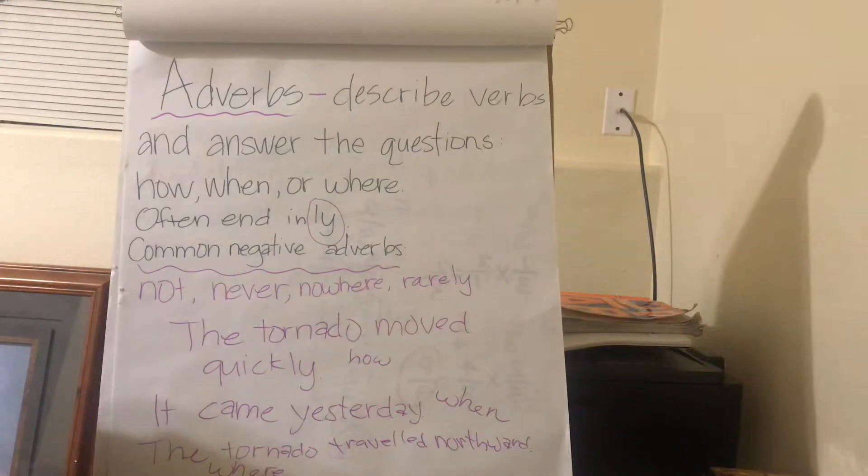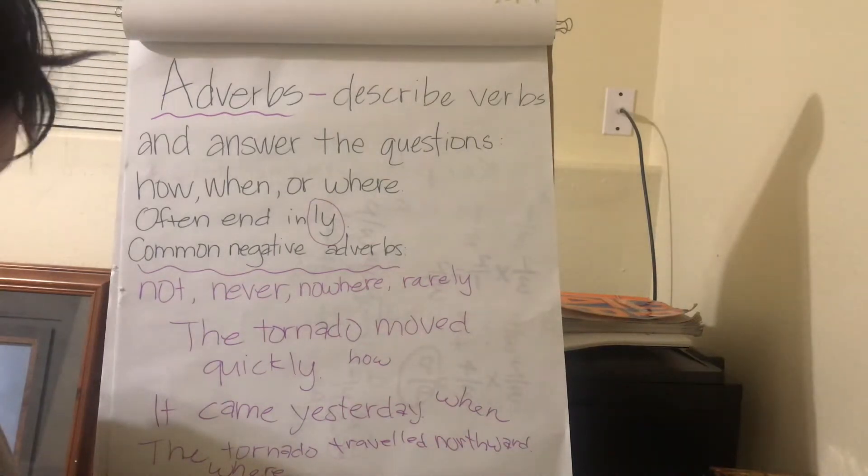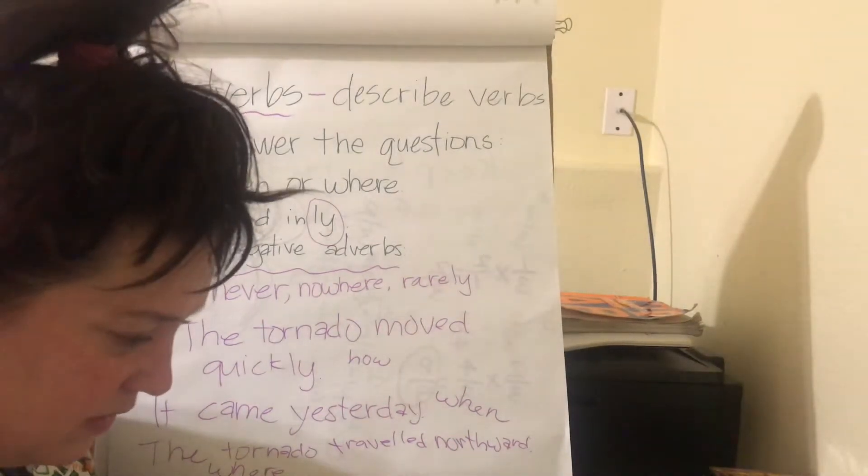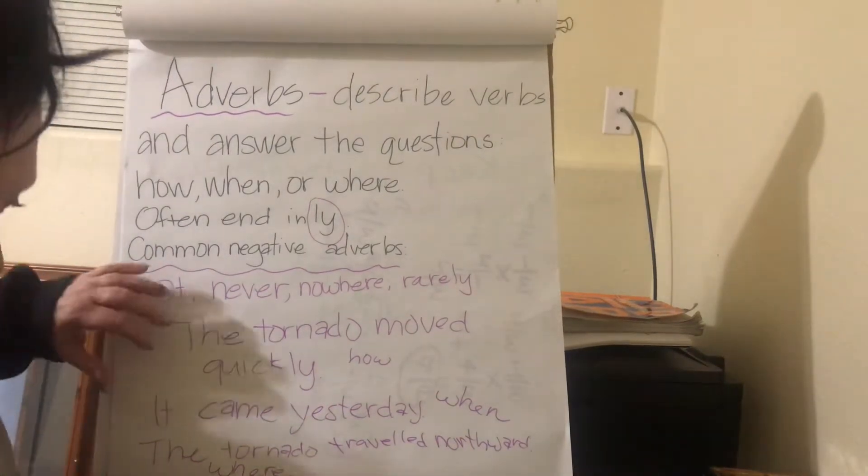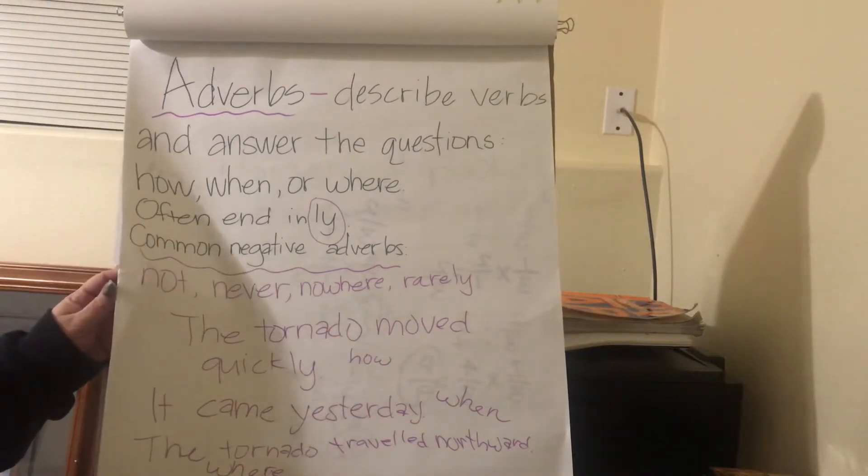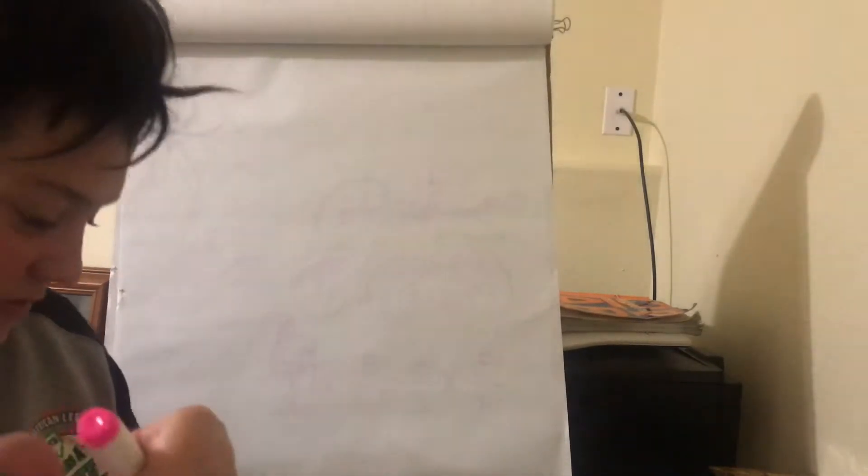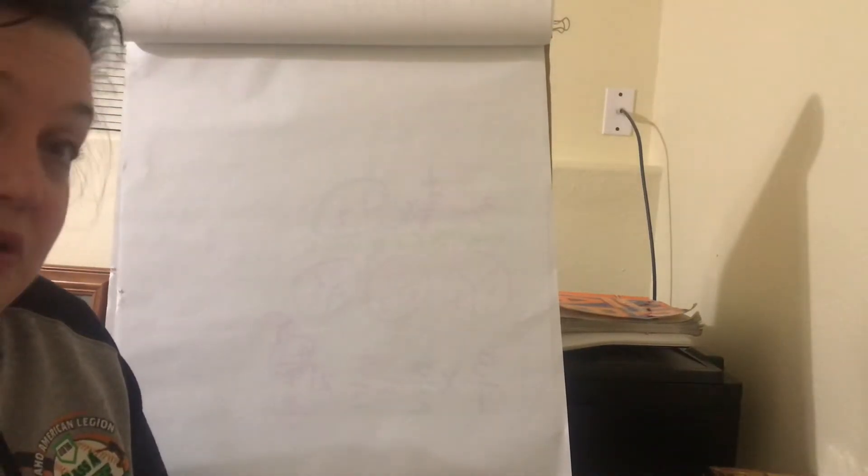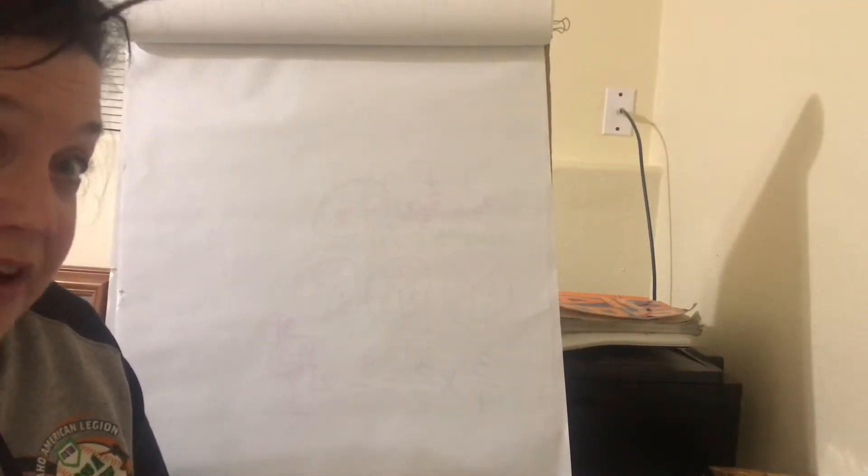So now we are going to do something on your paper. Remember when you were just walking a minute ago? How were you walking? What was the first thing we did? Slowly, very good. The next one: loudly if you could. The third one: quickly, then you went to clumsily, quietly, and gracefully. So you demonstrated those adverbs for us. If you do not have page 235 in front of you right now, please pause this video and get page 235.